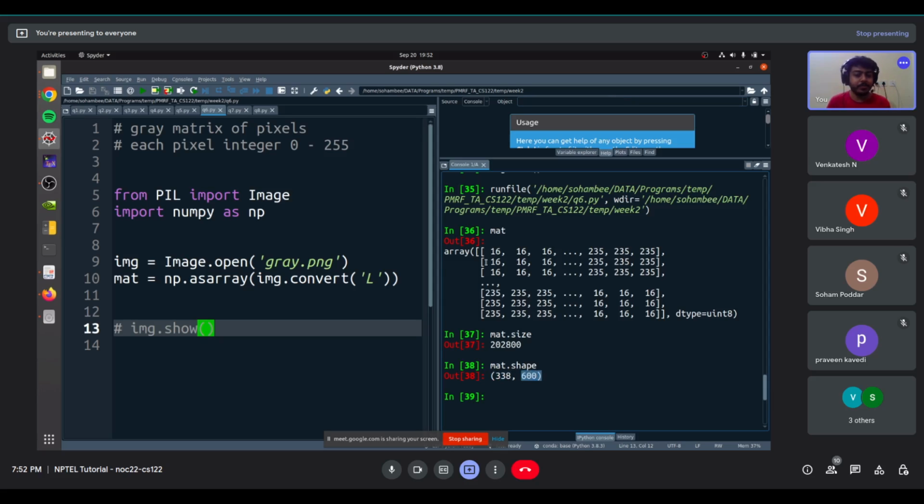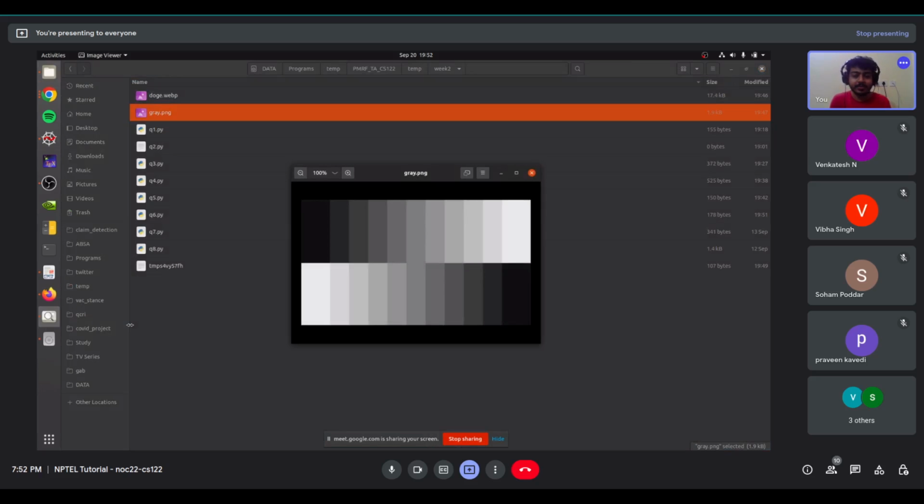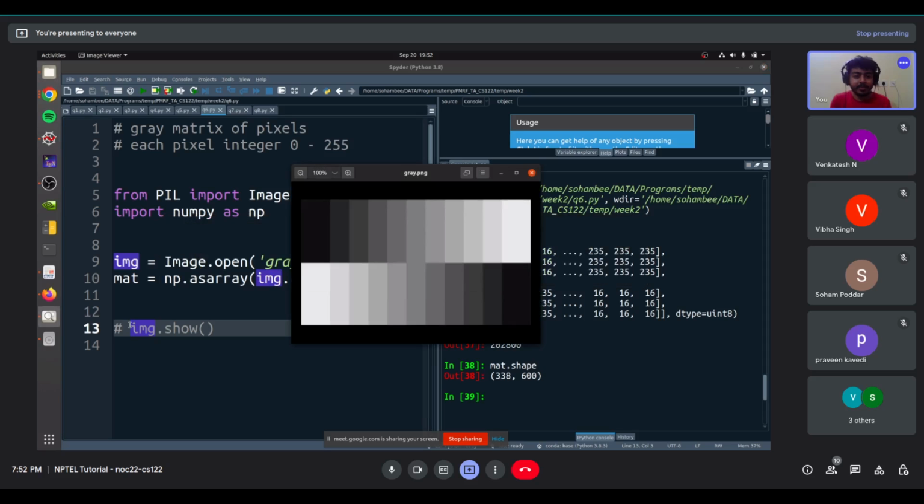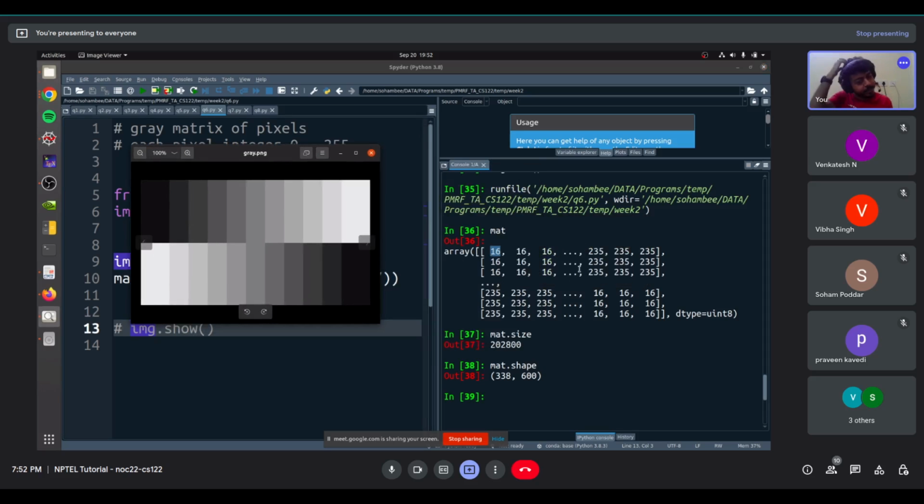Each element represents a pixel value, and 16 means darker, and the closer to 255 it is, the whiter it is. So let's look at the image side by side once again. You can see the middle values are closed off, but these corners are quite black, and they are very low value. So 16 is a low value, and then these high values, like 235, appear as white.